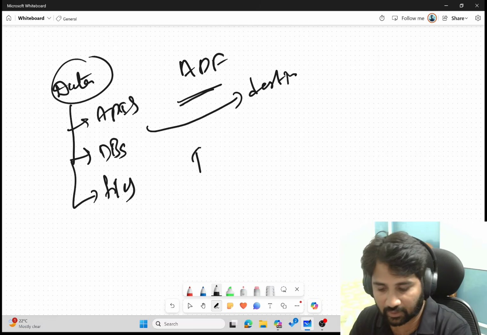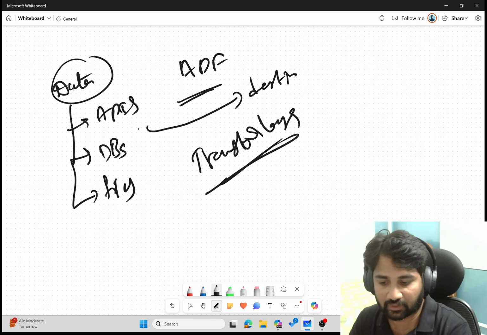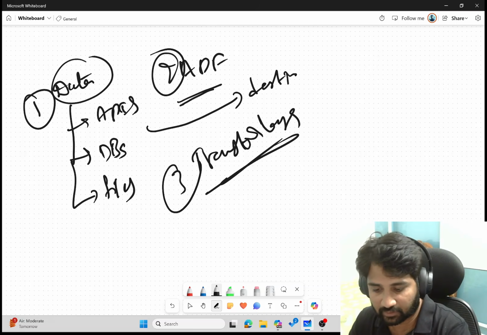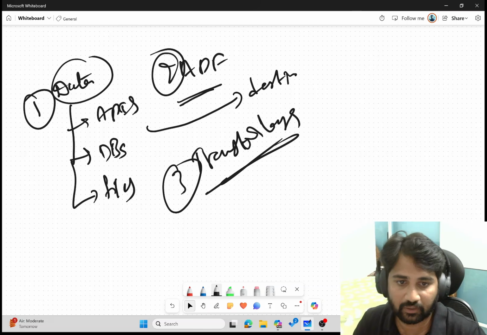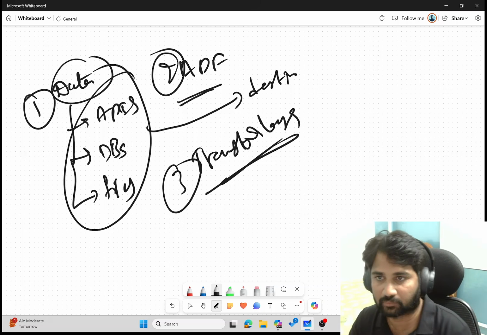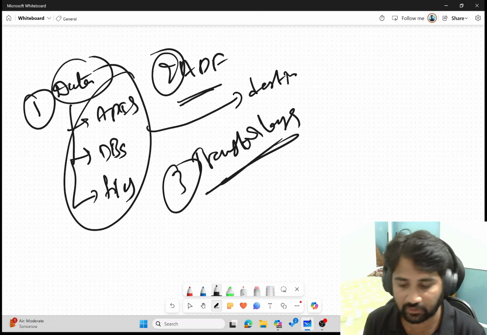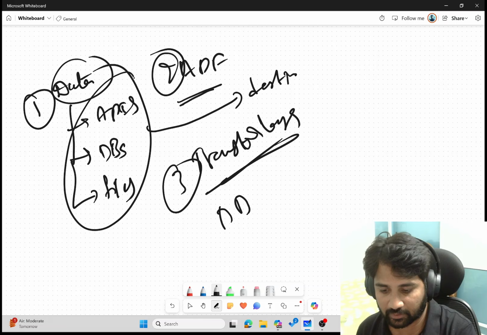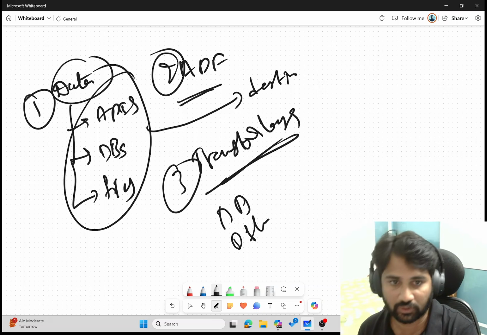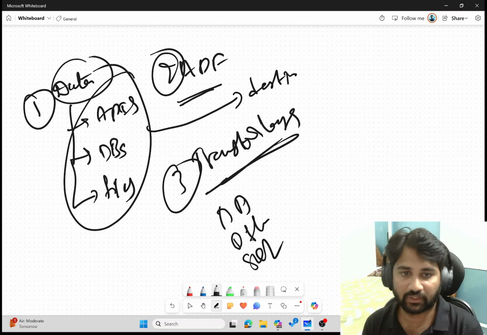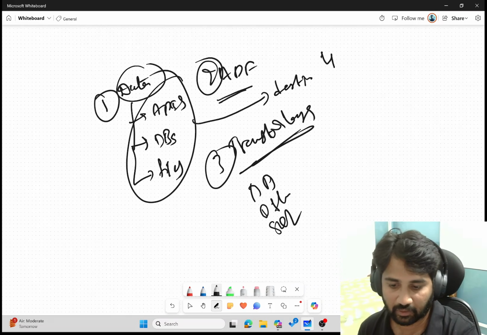And when it is doing that, the third part is something called the transformation layer. Most of the time, the first part is the data source. The second part is data orchestration using ADF. Then the third part is the transformation part. So what that means is that the data you receive from the source system, most of the time you won't store as it is. You may need to clean it, maybe using Databricks, or Dataflows, or SQL transformations. You will transform that information, and then finally store it.